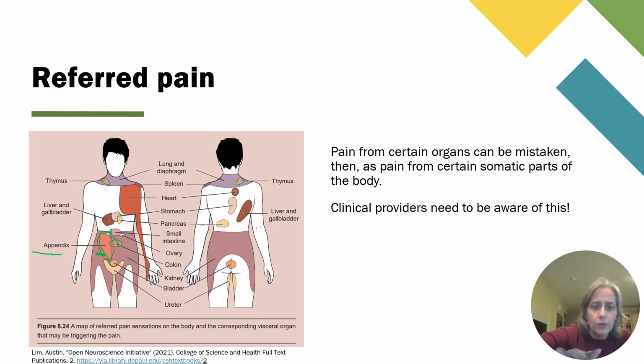I want to point out, where am I? Down there. Okay, the heart. Right? So if you've ever heard that sometimes when somebody is having a heart attack, they might feel pain radiating down their arm, that is referred pain. There's also a really interesting one that isn't shown here. So they talk about liver and gallbladder going to this right side of the back, under your shoulder blade, which it definitely can, but it also can go to your right shoulder area.